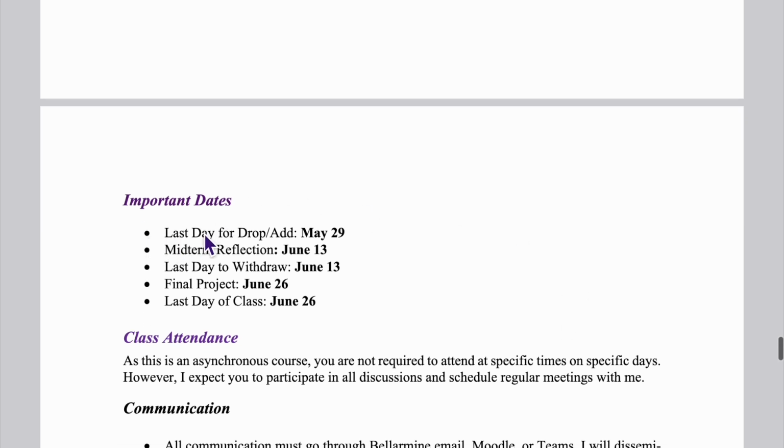And then just important dates to note here. Last day to drop the class is going to be May 29th, so that's actually the first week of class. And again, that's because of the accelerated schedule that we have during these summer sessions. As noted, the midterm reflection is due on June 13th. The last day to withdraw from the class is also due on June 13th. And then your final project, of course, is due on June 26th, which is also the last day of class.